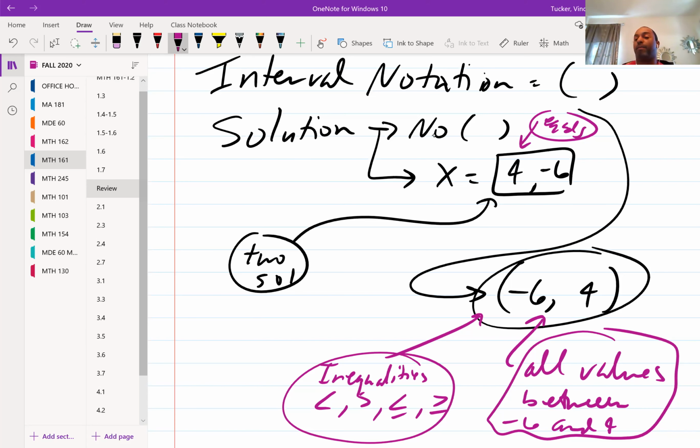Remember, any time you have a situation, let's go back to what your classmate was asking. I'm talking to the whole class, of course, right now. When you put parentheses or you put x equals, let's say you typed in there x equals 4 and -6. It would mark it wrong because all it wanted was 4 and -6, and they already had the x equals on the outside of the box. So if you put x equals inside here, they will mark it wrong.